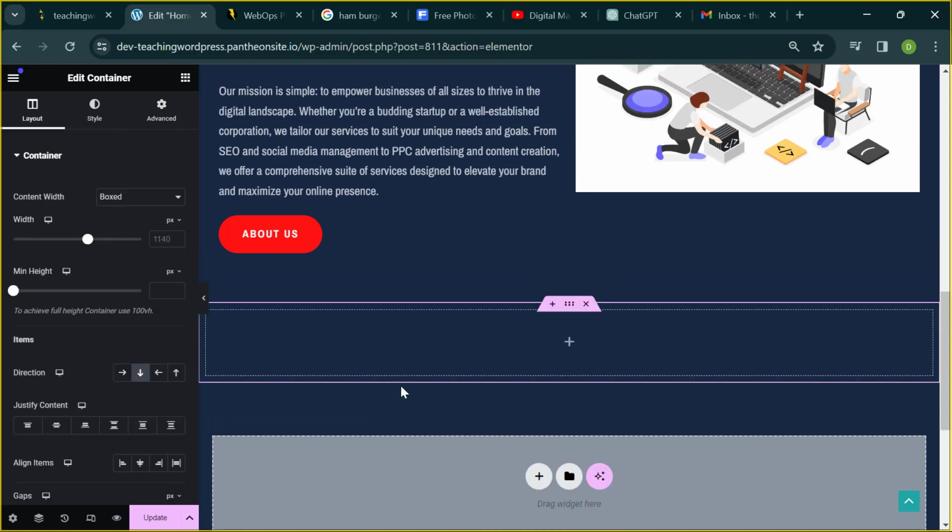So once I click on single container, I've added this container, right? So what I want to do is write maybe a little write-up here. Once I write that, I'll start adding a container. So please, everybody take note. Now this is our services. I want to add our services. So what are we into? I can write, instead of writing services, what do we do, or what is our special area of specialty, something like that, right?